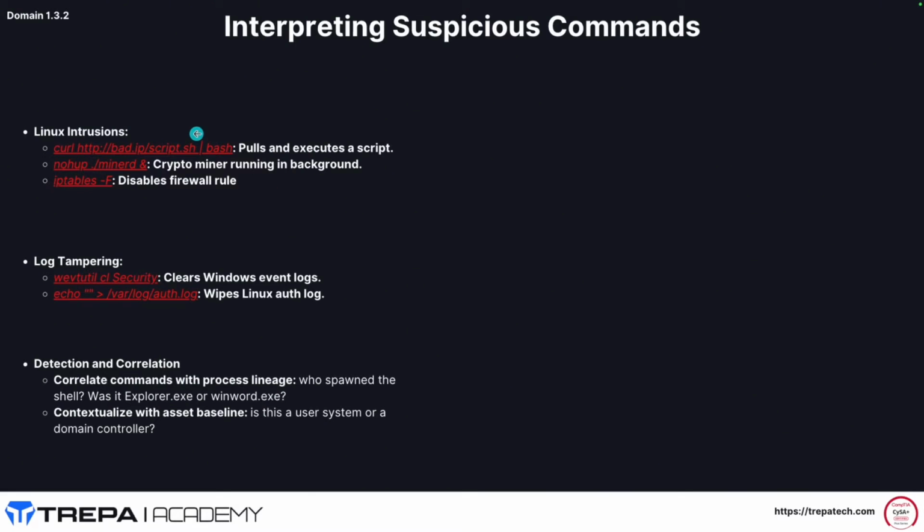Okay, so Linux intrusion, so more suspicious commands. We have this curl command. Again, this curl command just goes out to a website, a web server really, right? It's doing a web session and downloading this bash script here and then executing that script in bash. We have this command, a crypto miner running in the background. These CompTIA tests, I think they try to stay up with the times.